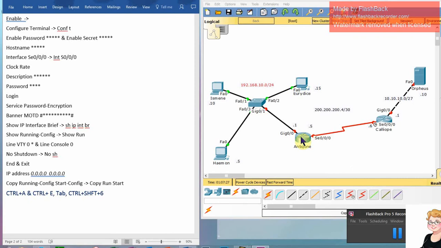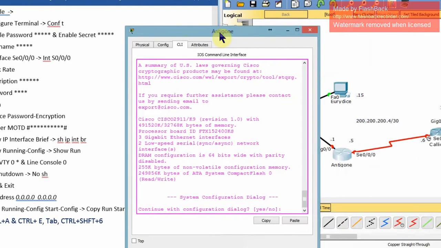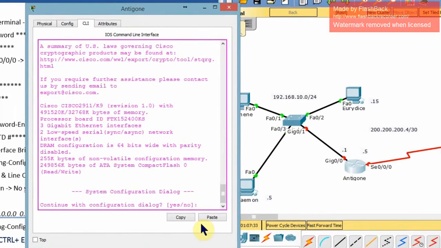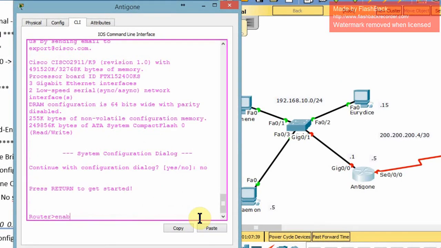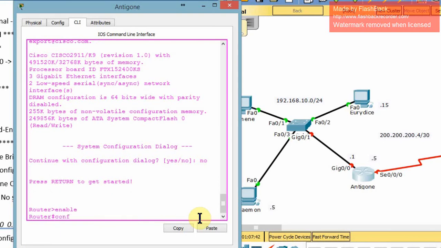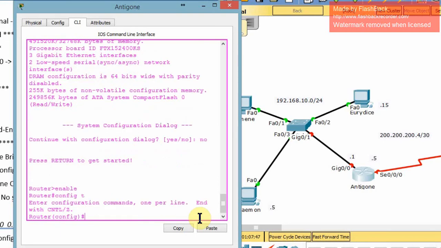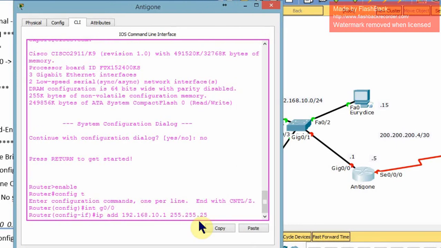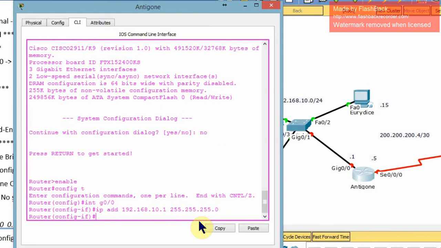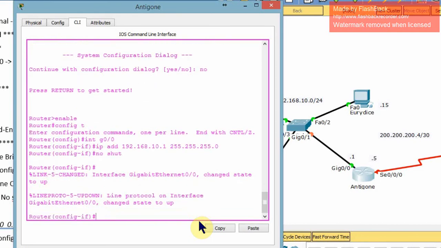Let's get started. So I've already gone ahead and started with the IP addresses on here, and I put what the numbers are already specifically, so you can just go along with what I have. We're starting with Antigone, or router 1. I'm going to go ahead and get into the config line. We're going to start with the interface for that network, 192.168.10.0, that network with our three computers. Now this is just a regular /24 network, so it's going to be regular there.